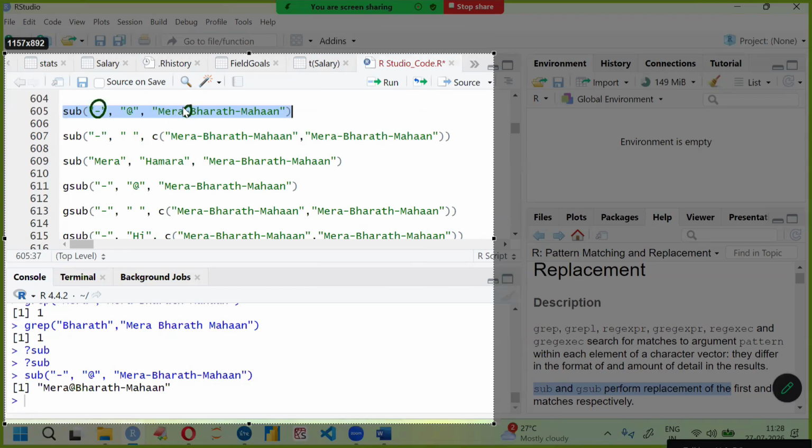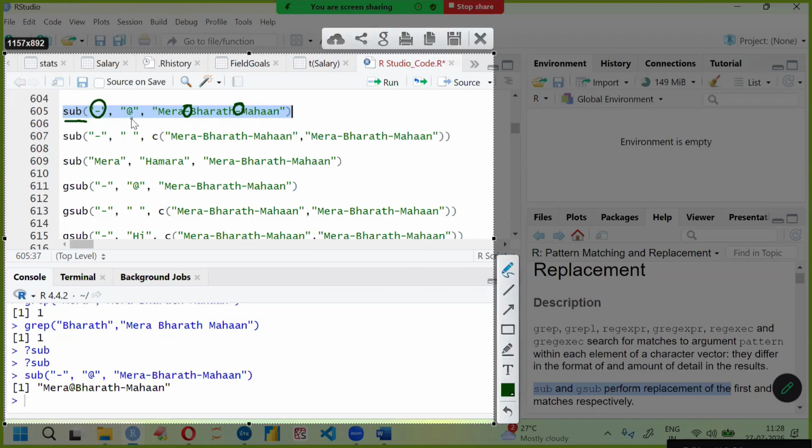It has searched, it is there and it is there. So we want to substitute. Sub stands for substitute, and we want to replace this hyphen with at. First, it will replace at the first place, not at the second place. So here the first place, wherever it is, it is replacing with at the rate.